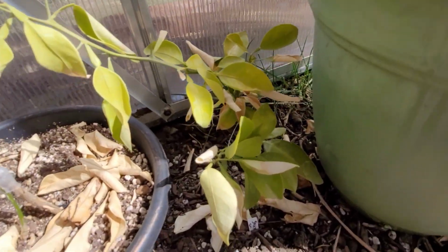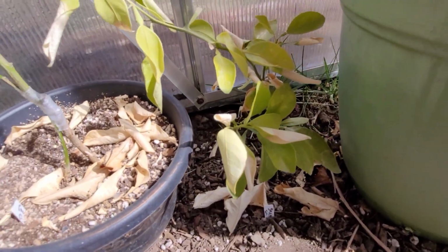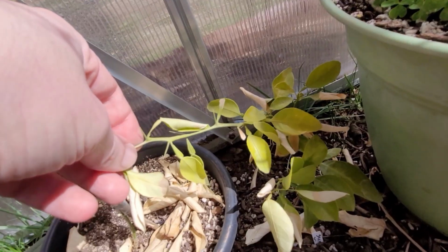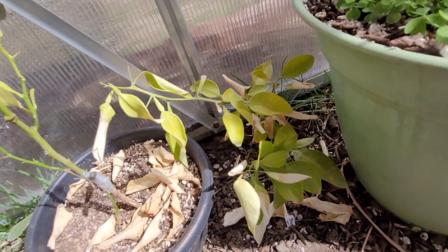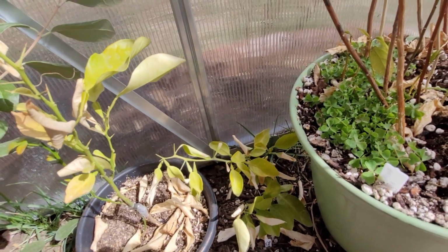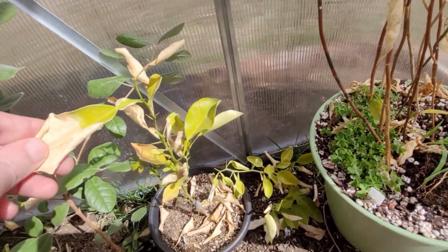Down here is a Sumo, which is grafted on a rooted cutting of Thai tri. So you can see it did take some damage. It's not dead, just sad looking from the cold and then getting burned by the sunlight.